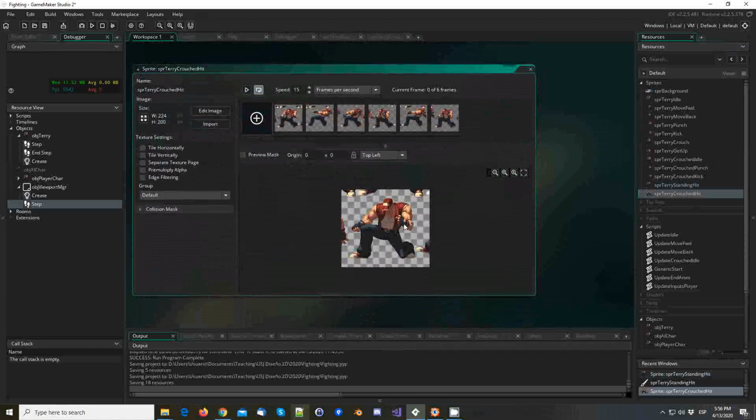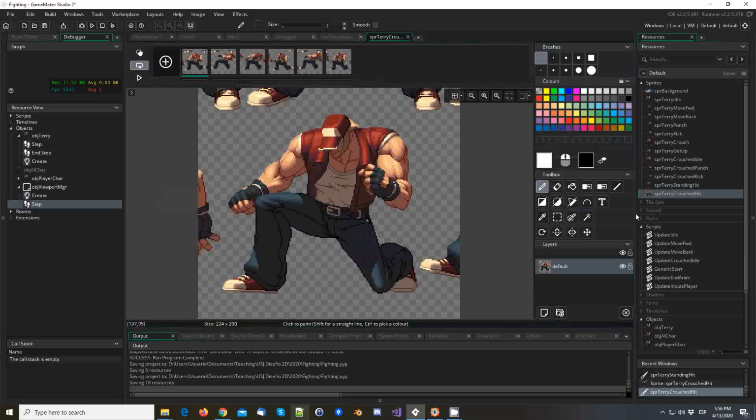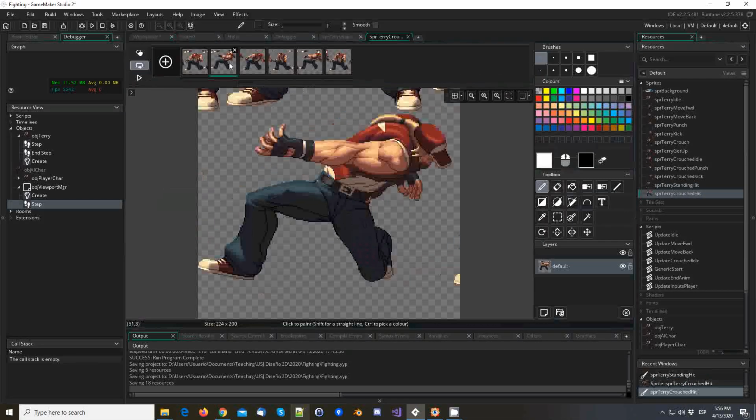So let's edit the image. I think we have them all.